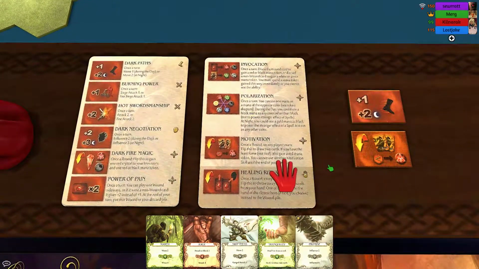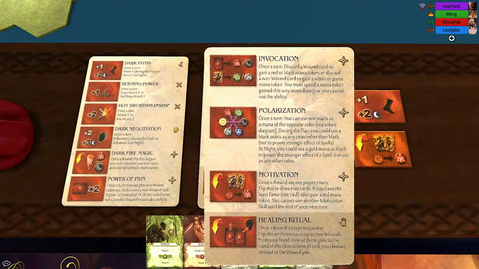All right. So one of them is motivation. Once a round on any player's turn, flip this to draw 2 cards. If you have the least fame, not tied, also gain a red mana token. You cannot use another motivation skill until the end of your next turn. It's not bad. So basically, you use that once a turn to draw 2 cards, and if you have the least fame, you also get a red mana token to use that turn.